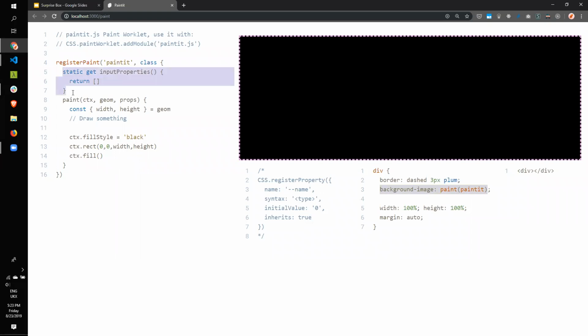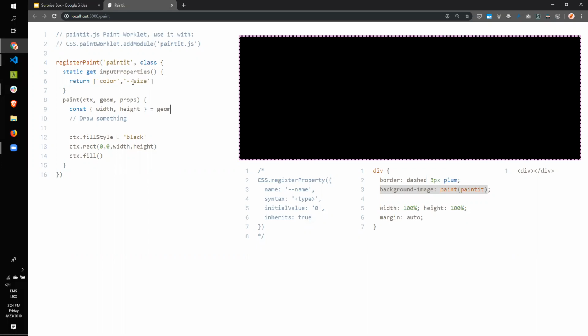This particular method, inputProperties: if you want to read anything from that element, you need to include it in the array of properties that you're going to define. So for example, let's say we are going to read the color and, I don't know, a size.